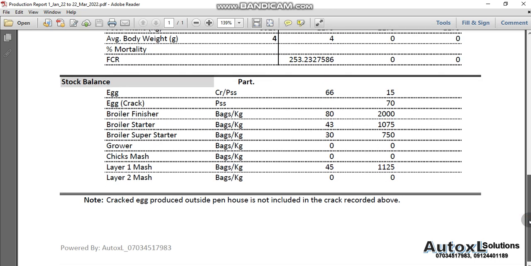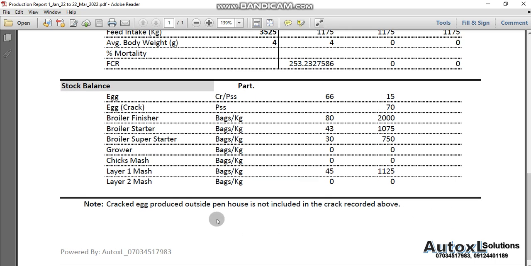So there's a note down here: cracked egg produced outside pen house is not included in the crack recorded above.